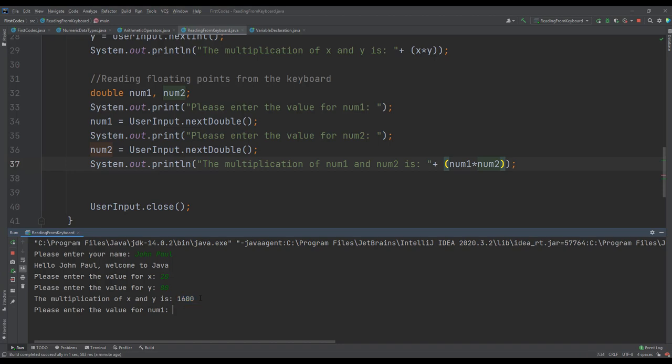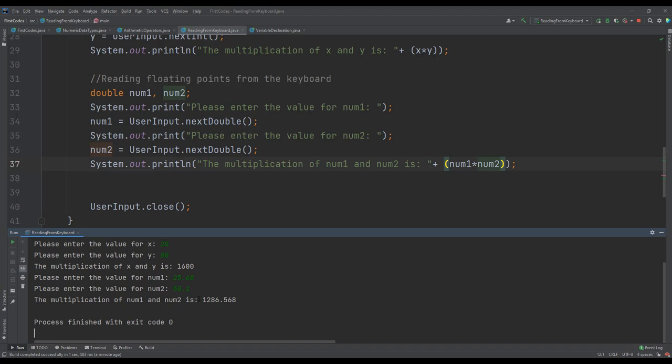Now it's asking us to enter the value for number 1, and number 1 is a double. So we say 25.68. It's asking for the value of number 2, which is also a double. We say 50.1. And it returns for us the multiplication of the two as a double value.